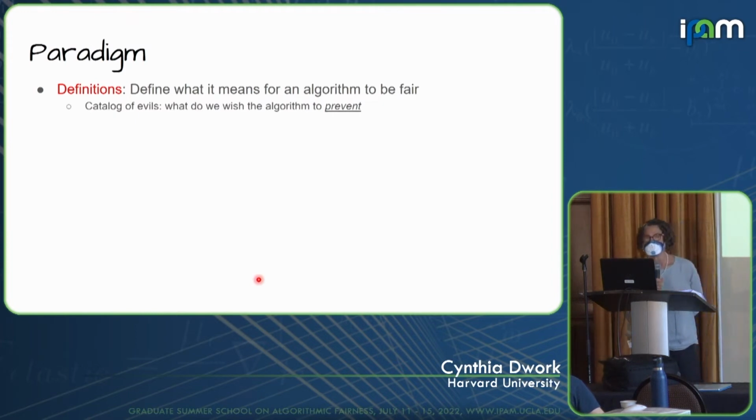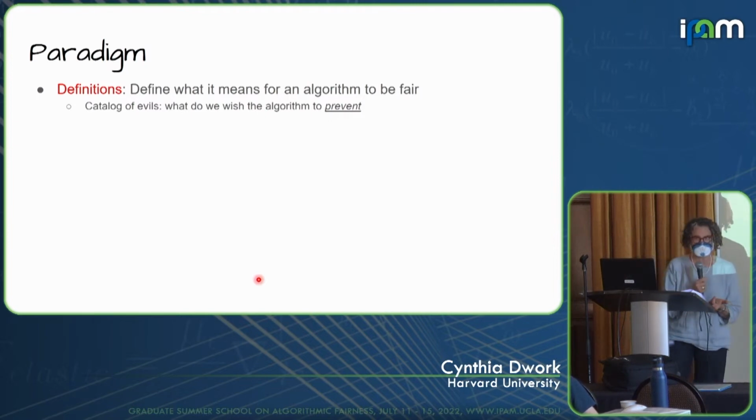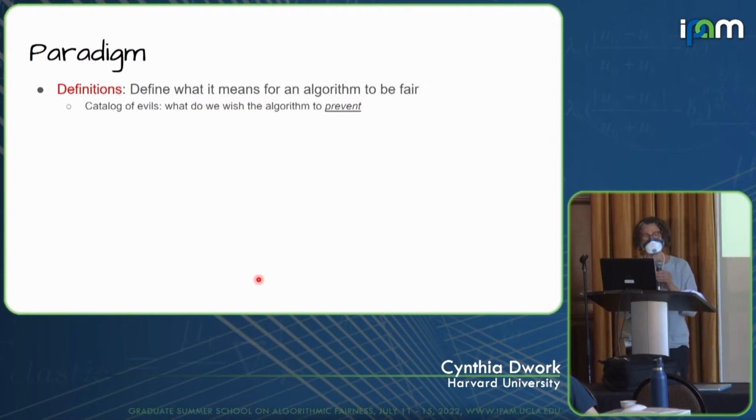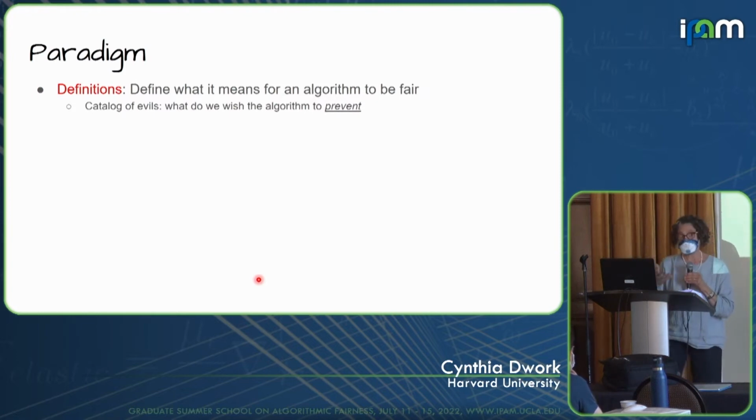One thing that helps in trying to come up with such a definition, or ruling out candidate definitions, is to design what we call a catalog of evils. If you look at, say, the definition of a signature scheme, or the definition of encryption, a lot of times what's being described is what you are trying to defend against. In a signature scheme, you're trying to defend against forgery. In an encryption scheme, you're trying to defend possibly against an eavesdropper being able to figure out what's being said, or sometimes you have more powerful requirements.